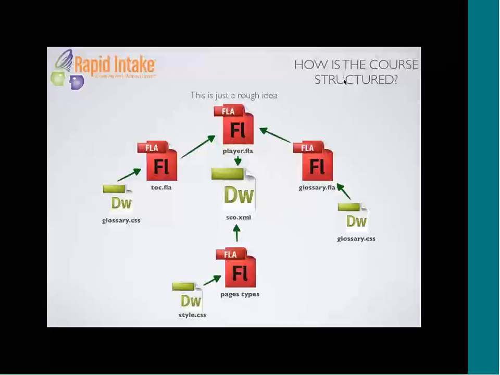This gives you a rough idea of the different files that exist inside of a ProForm or Unison course. ProForm and Unison are both XML-based courses, and so they rely on multiple different files to run the information of the course and to run different glossary terms and table of contents and stuff like that. The main file that you're going to be starting with is the player file. From that player file, the engine that runs the player file is the sco.xml file. We'll talk about how that's structured here in a second. The sco.xml file knows when to pull in what pages and what content to display inside of the player file, and the player file just makes it look good.